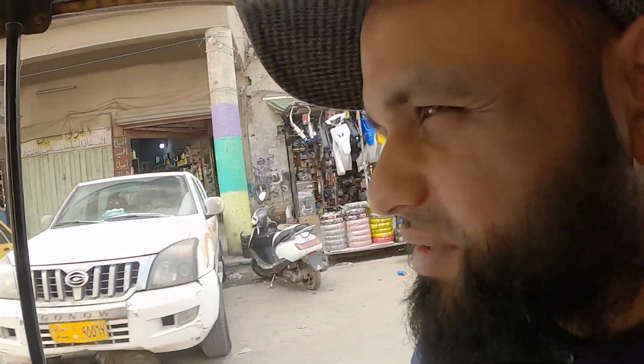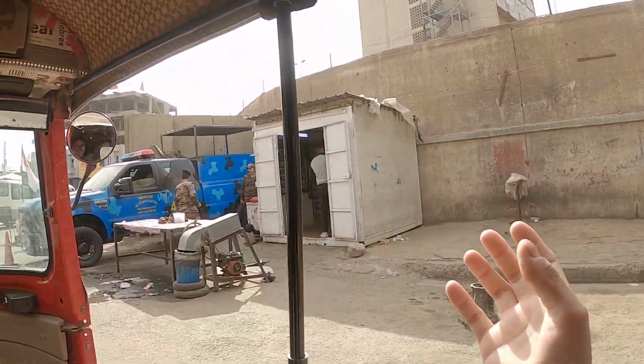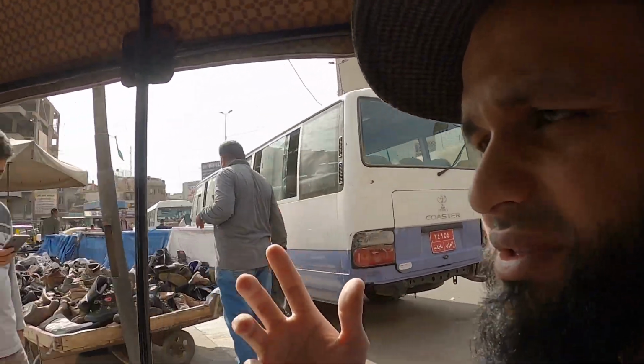I wouldn't describe it as a dangerous place, in terms of crime and petty theft and stuff like that. I've seen people here leave their car windows open and leave their bags in the car when they walk off. Nothing happens. And people have told us as well that these are not things you should be worried about. Now you see these police officers everywhere. They're mainly there for protection. It's nothing to be scared of.